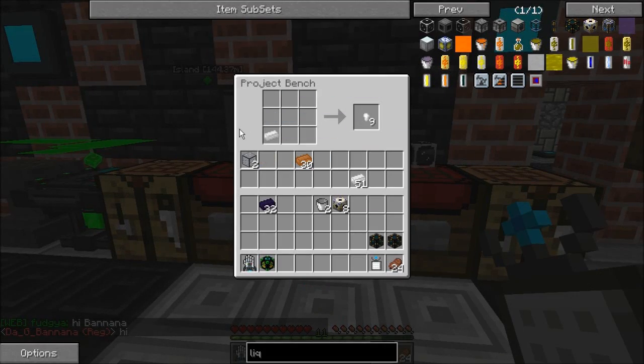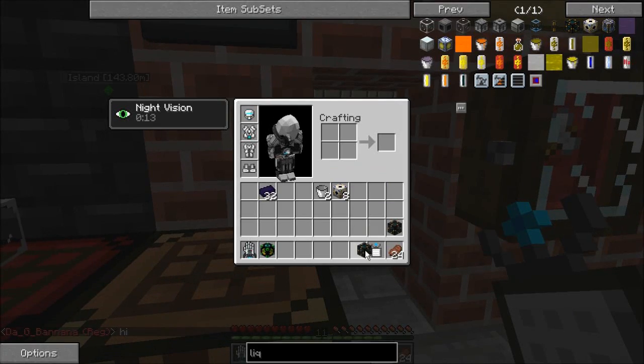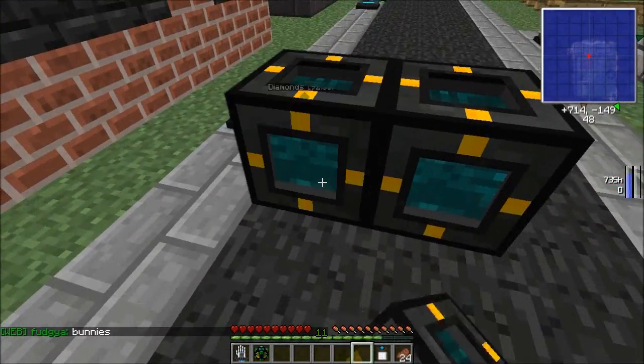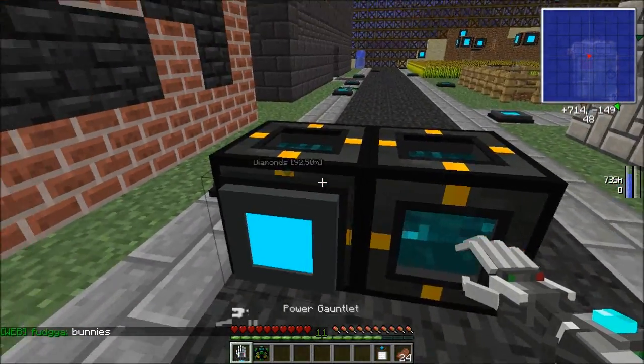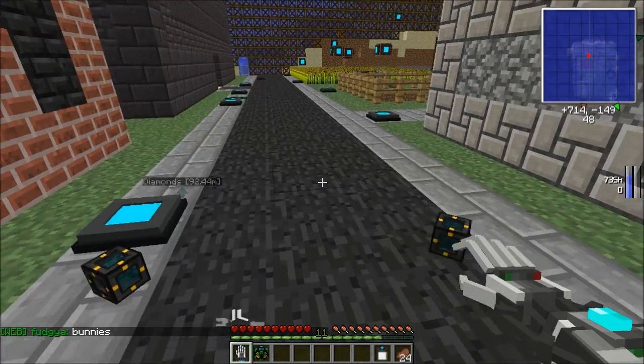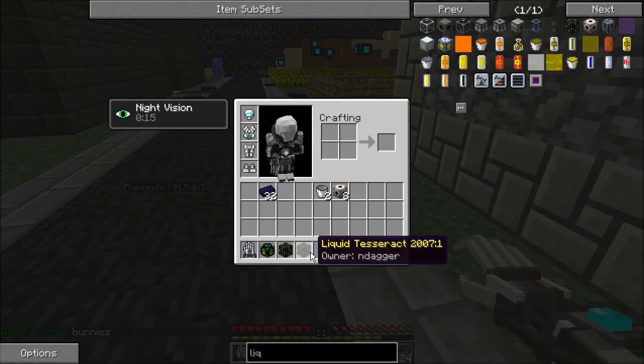1, 2. You'll see right now these liquid tesseracts are showing owner: none. If I take this and place it down in the world, and then pick them up, not with that module, but using the OmniWrench, they are now owned by me.